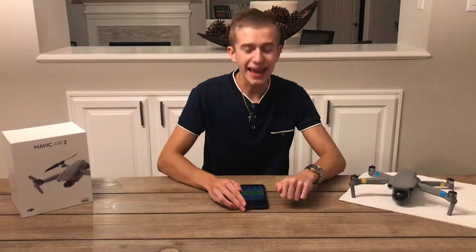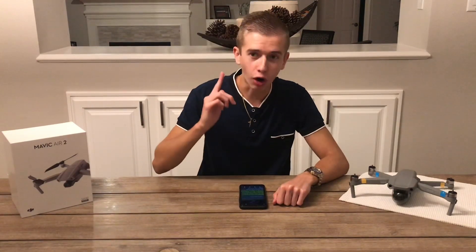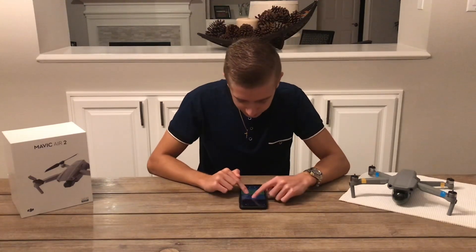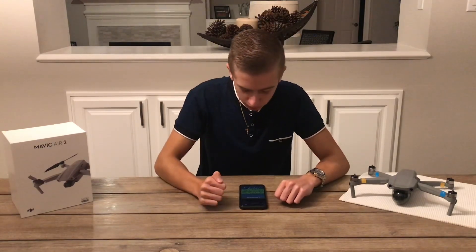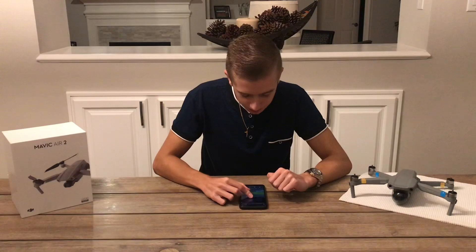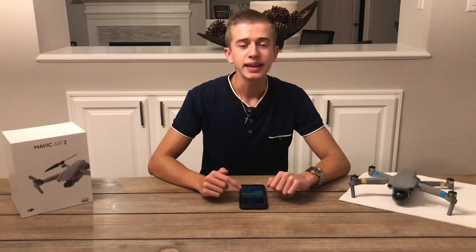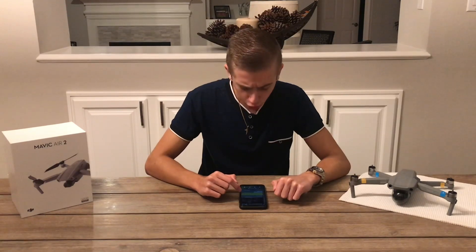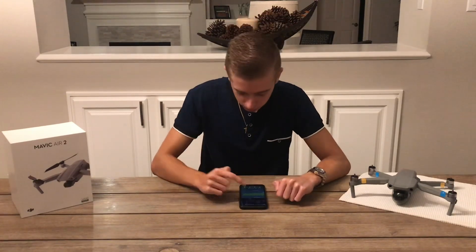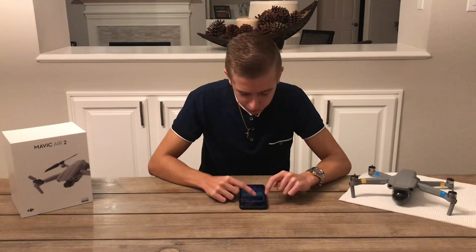This drone is going to have an ESP32 open source hardware with an open chip, and it's going to be able to be programmed offline. It's going to have a programmable breathing light — some kind of LED light. It's equipped with RGB 256 full-color LED lights and also SXS red and blue dual-color LED dot matrix.